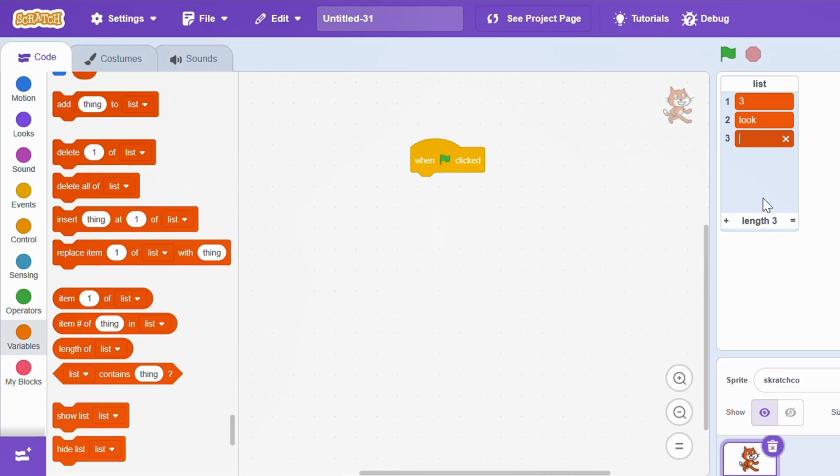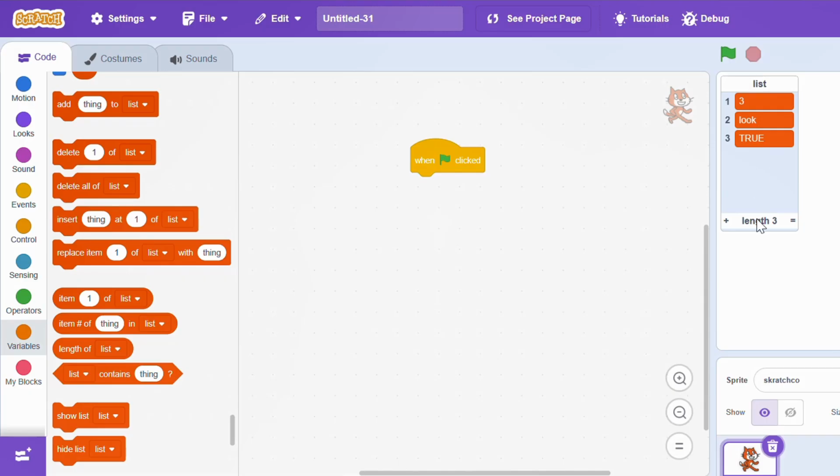We can add one more. Say we can make this Boolean, but pay attention that this is not truly Boolean. This is just a text that we wrote, and we know that this is a Boolean, but this is not recognized as a Boolean just by writing true or false, right?